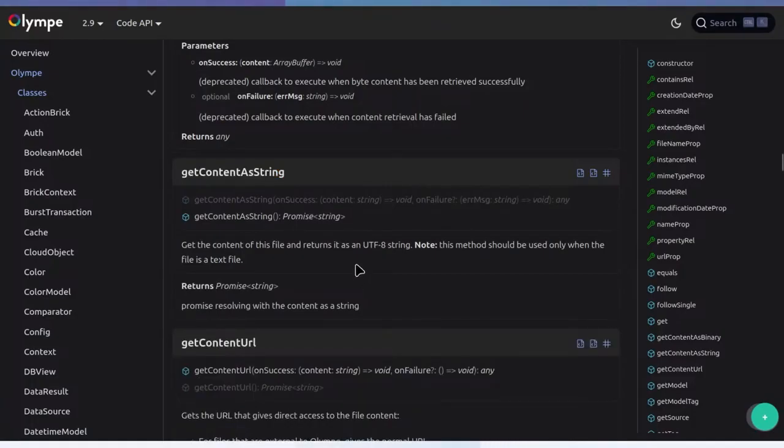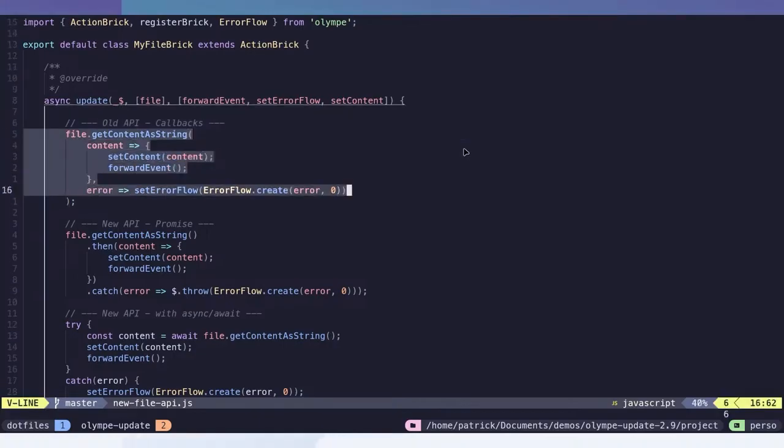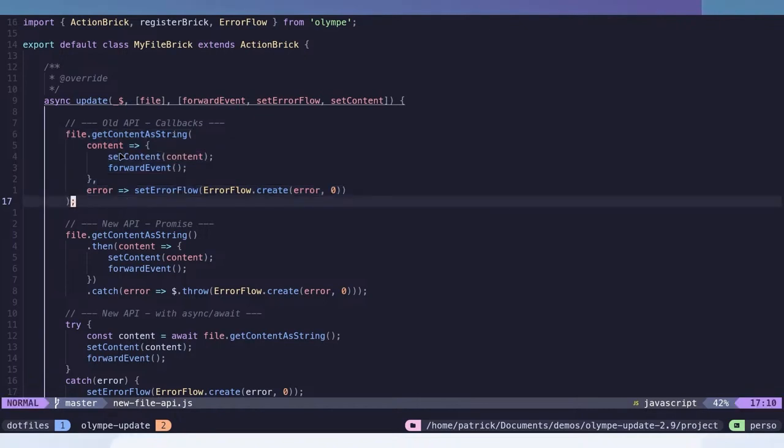So if I go in code quickly, let me switch scene. So this was the previous API. So we see that I call it, and then I have 2 callbacks to do stuff on success and on error. So with one file, it's actually not that bad, but if you have multiple files to put in cascade, it wouldn't be easy to write.